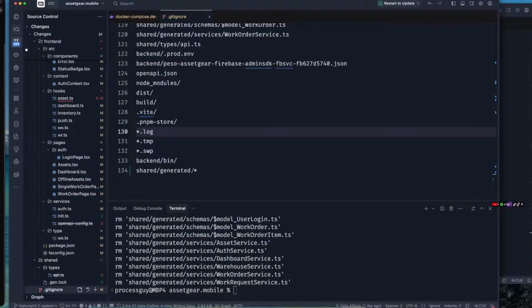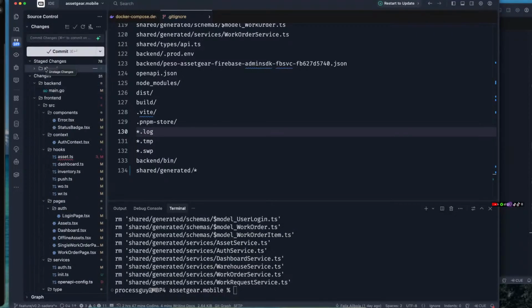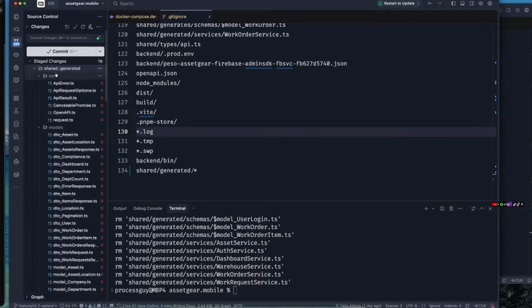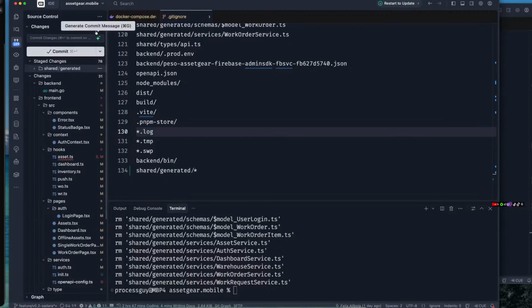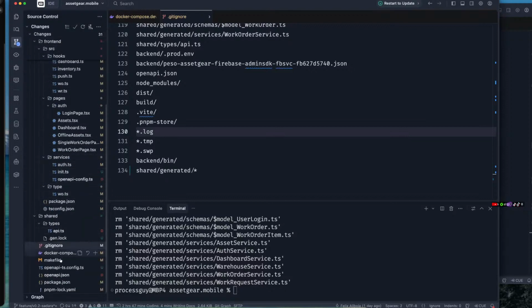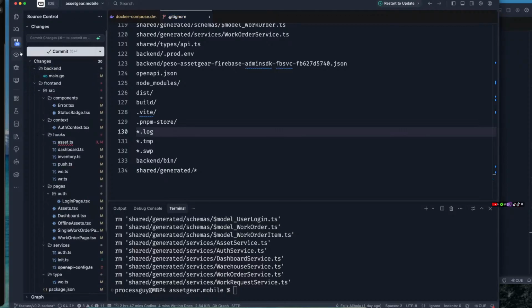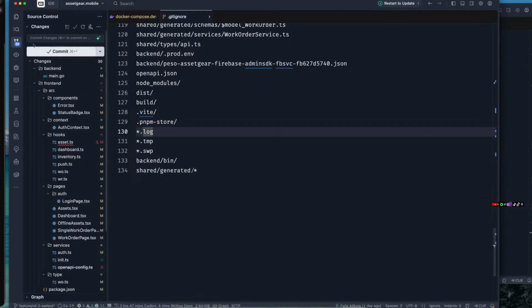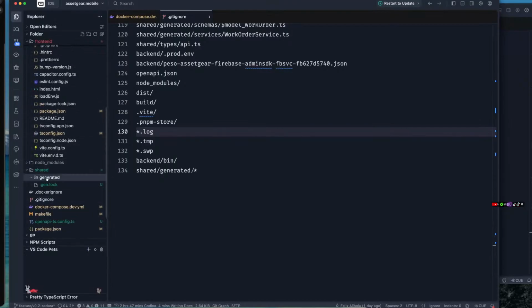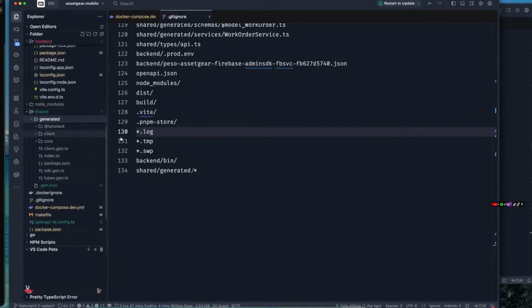Let me add it properly, because I'm supposed to. Oh, okay, it's asking me to commit that special change that I've just done. So let me commit it and remove everything from that. I think I should push the gitignore as well. Then the next thing, let me check my shared folder. Okay, it's still on my local system, which is great.